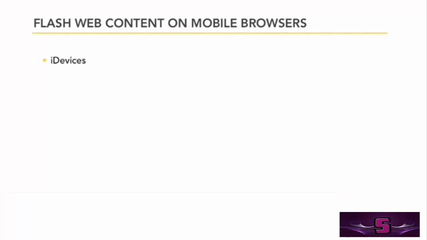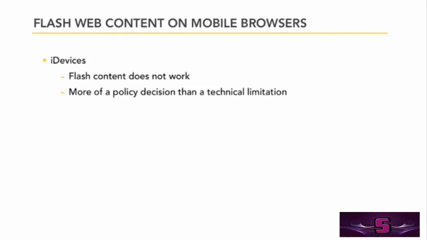If you have something like an iPhone, you've probably noticed that Flash content doesn't play through a web browser. This is more of a policy decision than a technological limitation, but the fact remains that SWF files and iDevices aren't compatible. This isn't true for Android phones. Flash content can be viewed through a browser on mobile.